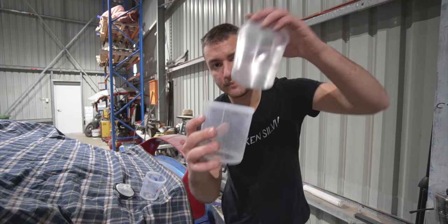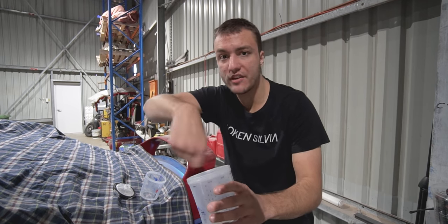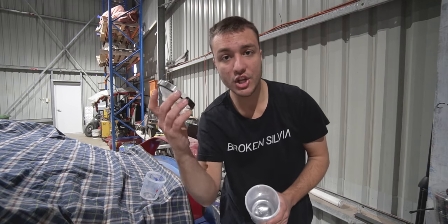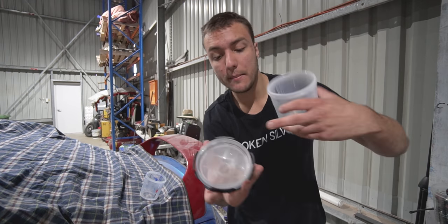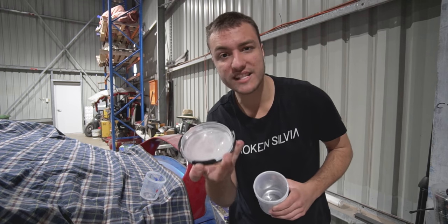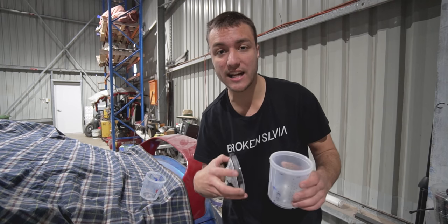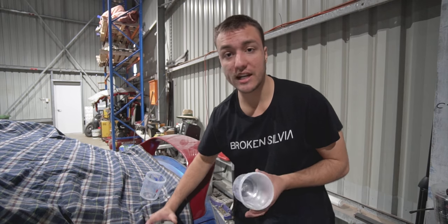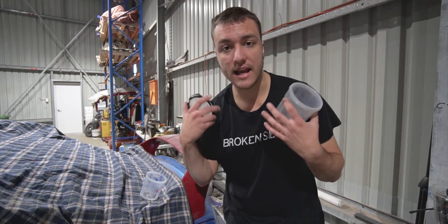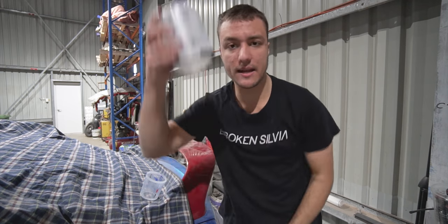So you grab your hard cup, you put your disposable cup in it, you mix up whatever you need to mix up. Then you grab your lid, which serves as a lid and also a filter, because there's, I think, one or two layers of mesh in there. So you're definitely never going to have gunk coming through into the gun and blocking it. And you don't need to run a filter in your gun anymore, so everything is nice and efficient. That clips on like that.